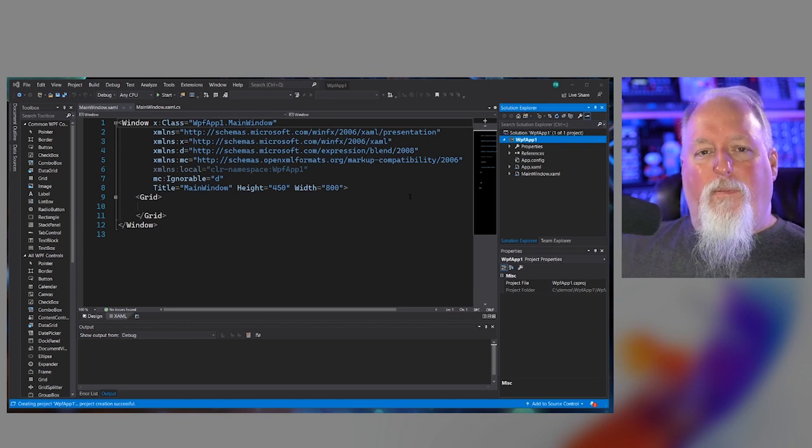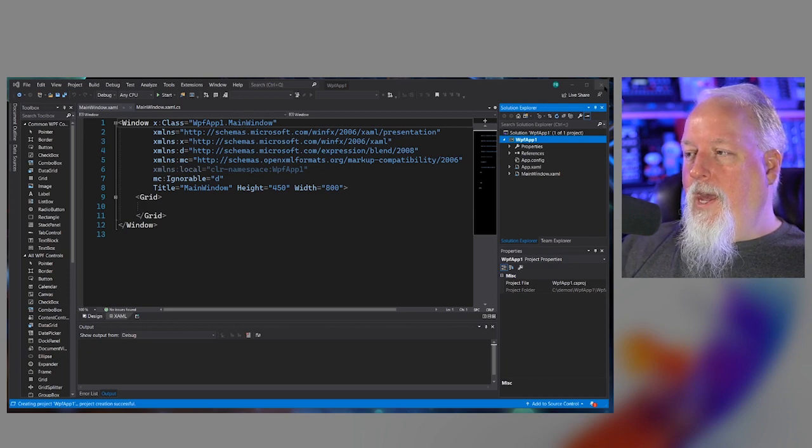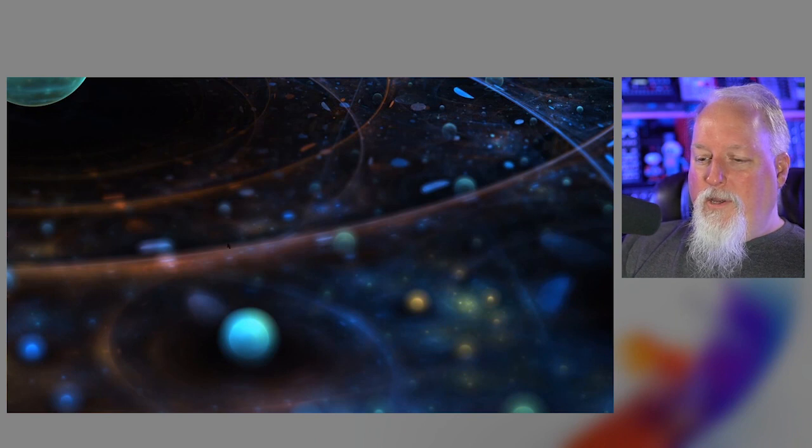Now, I've already gone through the process of building a XAML application. I'm not going to spend your time doing that. But what I do want to do is get out of Visual Studio here and do something I think a little fun. So I'm going to open up Terminal. And so here is the Microsoft Windows Terminal. If you don't have this yet, I highly recommend that you get it. It's available free in the Microsoft Store. It's open source and available on GitHub.